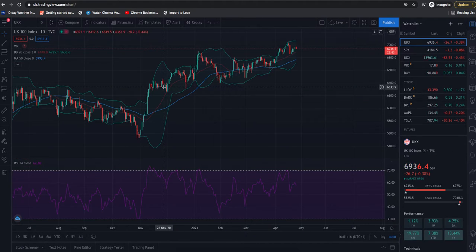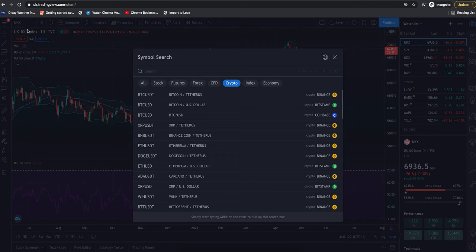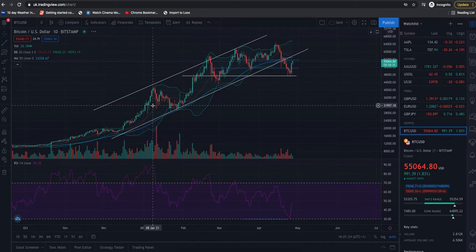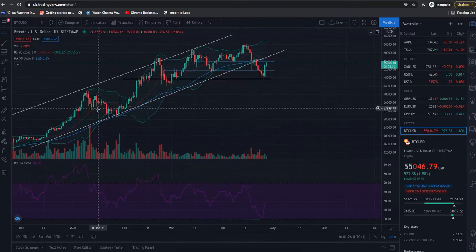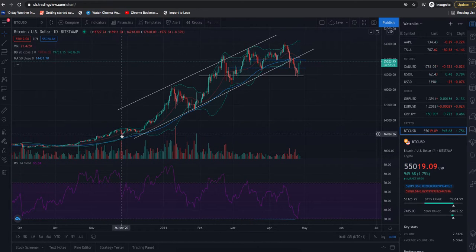Now these Bollinger Bands, the green Bollinger Bands are for you to guide whether it's going to squeeze out or in. So for instance, when the Bollinger Bands expand, the price will go up. When the Bollinger Bands squeeze in tight like this, it tends to consolidate. Now with consolidation, I mean it goes sideways for a while.